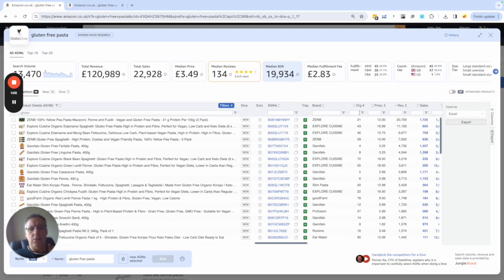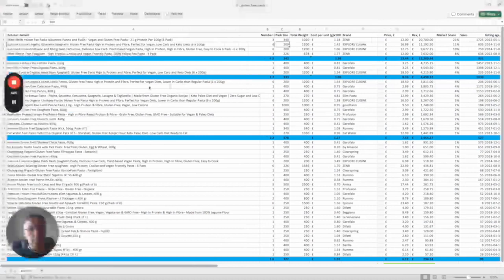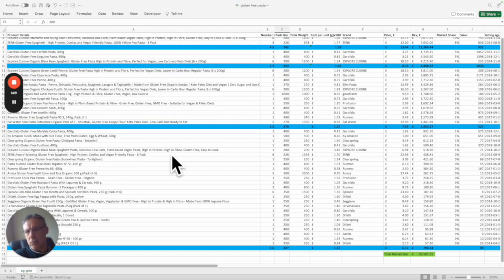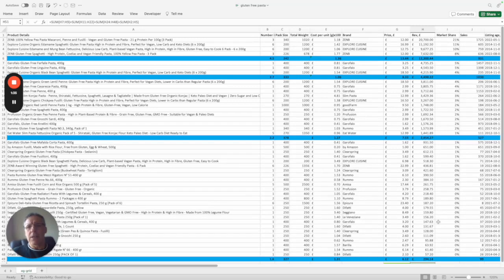Now you can obviously use Jungle Scout, Zontools, Helium 10, whatever, and get some information about the size of the market. It told me that the market was about 120. It's got a few sellers in there that aren't particularly relevant. So I downloaded that product list and came up with this list here. The first thing I did was get rid of some non-relevant sellers, and we've got the market at around about 100,000 a month. So that's the size of the market. There's obviously a lot of sellers.